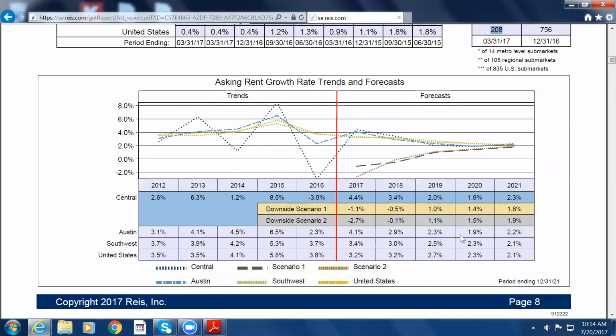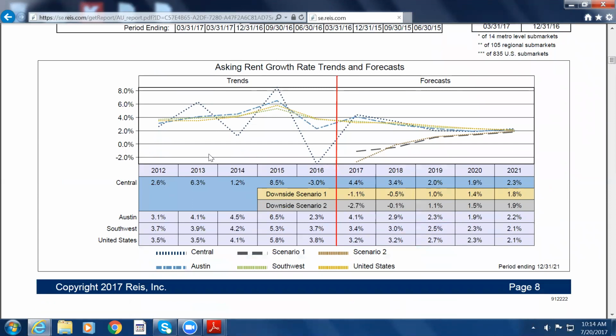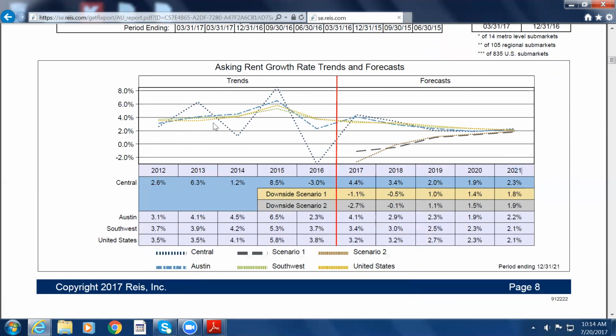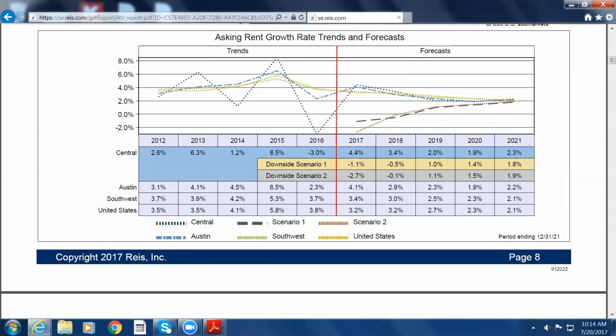Now you may want to see this plotted out instead. That's what this chart is doing below. So just going back about 5 years and then forecasting out 5 years as well, we can really see the volatility of this particular submarket. Central is going to be the dashes here. So yeah, pretty volatile, it looks like, this submarket. But as we forecast it out, and again, that's really just based on what's coming online, the demographics of the market, seems like it's pretty moderate here.